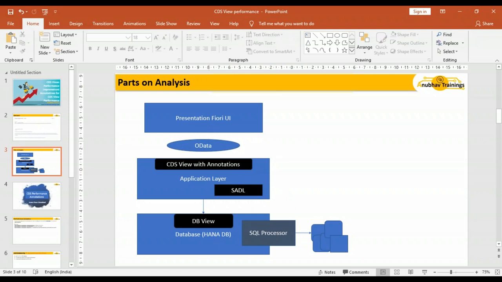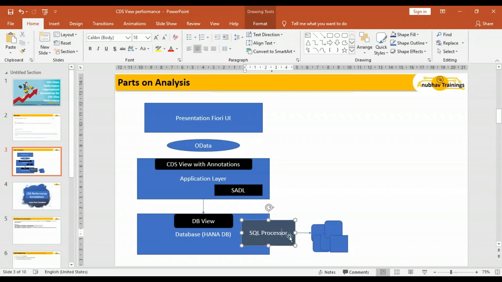Never, really not necessary. As you can see here, there are truly many agents involved in the overall execution, and finally the SQL processor takes over the task of executing the queries and fetching the data from the database. Basically, what the SQL processor does is create something called a query plan. Okay, now what is a query plan?